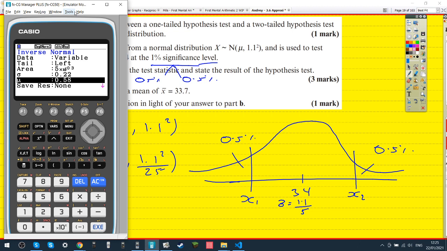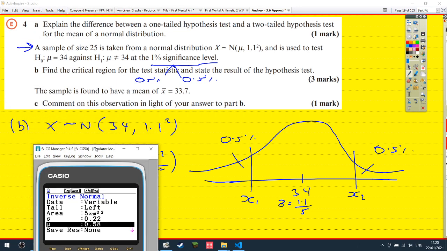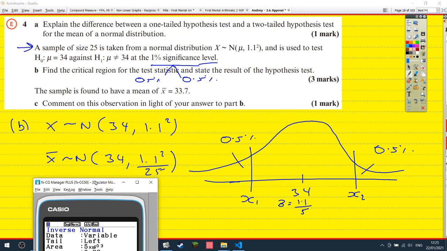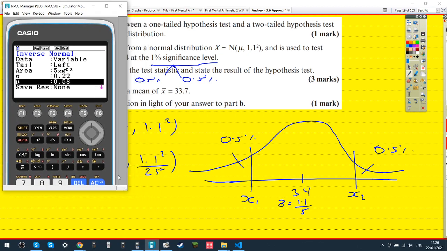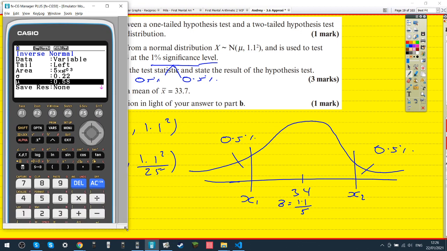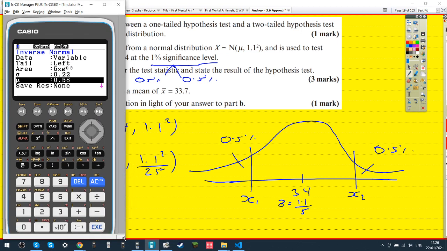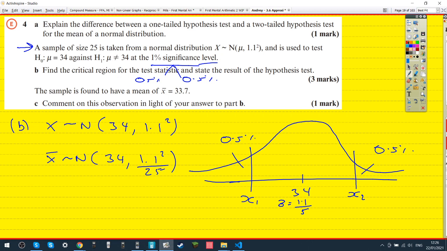And mean? $34. Yep. Should I say what I got for left? Yep. I got 33.4. Did I do something wrong here? 3.0. 1.1 over 5, so 34. I forgot to put in 34, that's why. 33 point something? Yeah. So 33.4, yeah, okay.